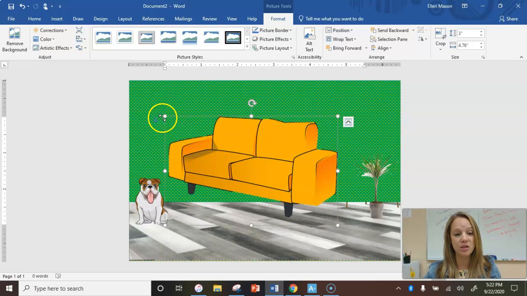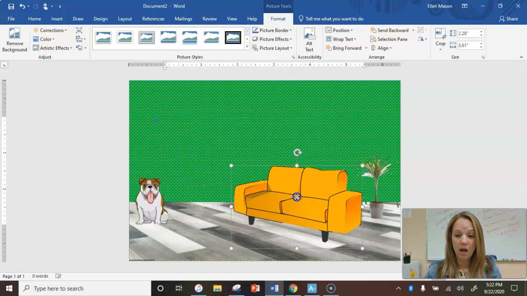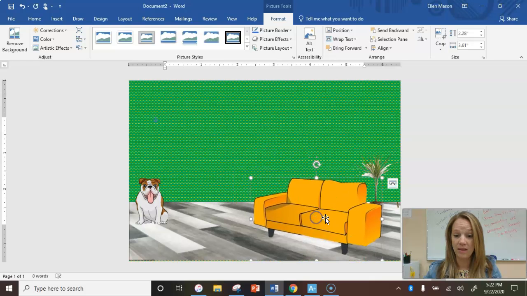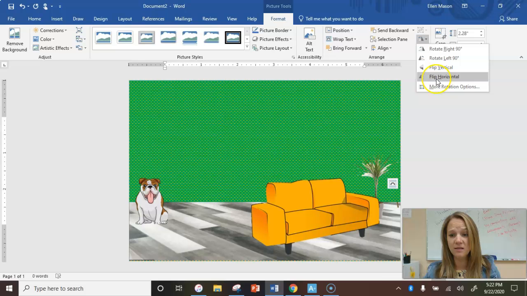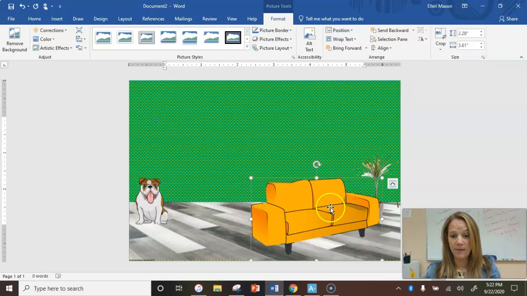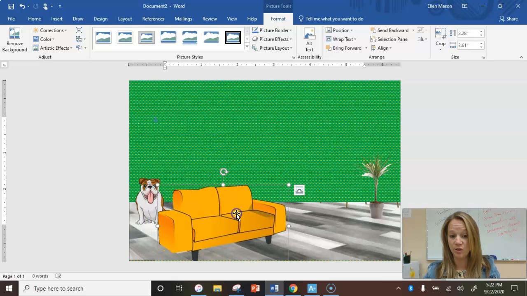And the other thing I want you guys to remember is don't forget you can use other options as well. So maybe let's say I don't want the couch on this side or facing that direction. Don't forget that you can flip it horizontally. So maybe I wanted it to be over here and it looks better, obviously facing this direction.